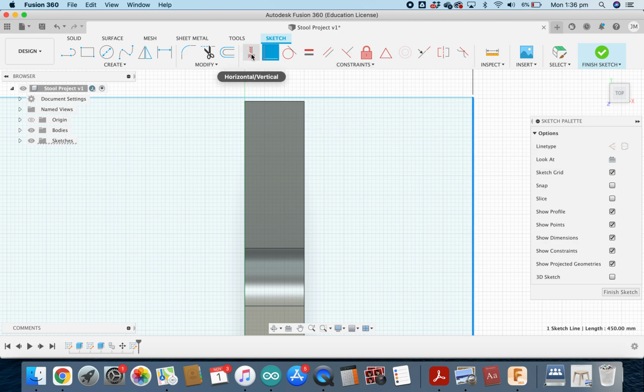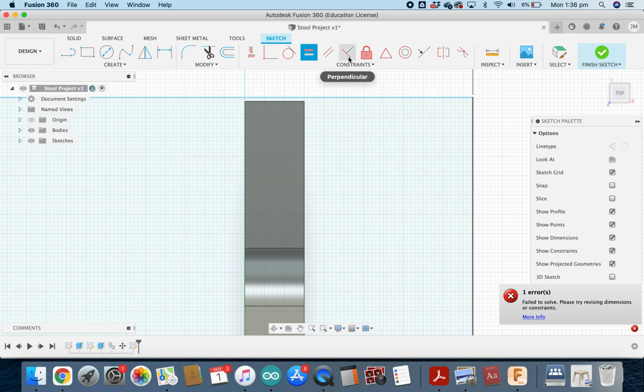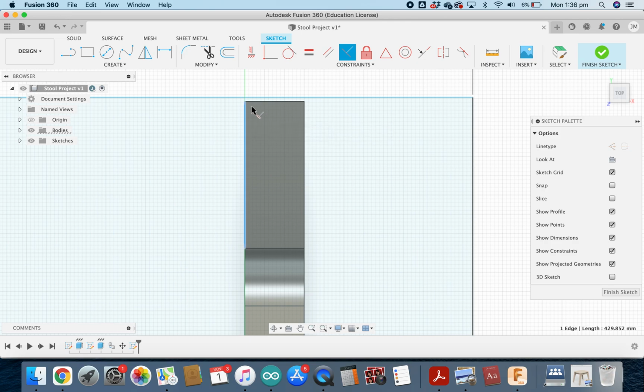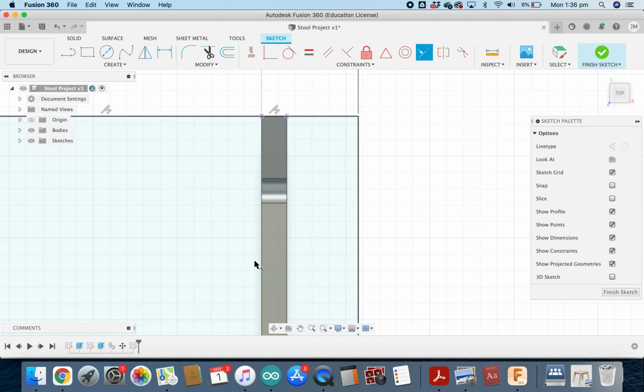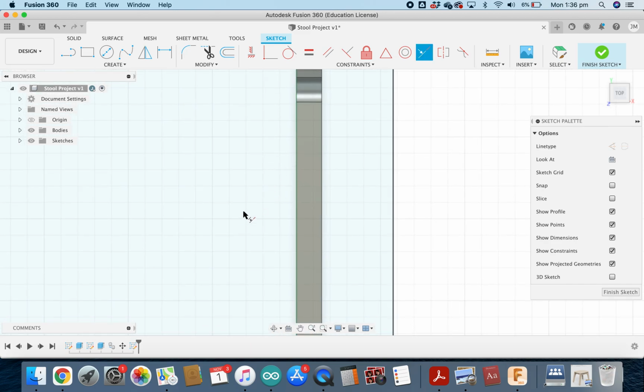No. What if we go perpendicular? Collinear. Maybe that's the one I'm after. There we go. So I've made this line here collinear to that line, which means the same as, equal to.